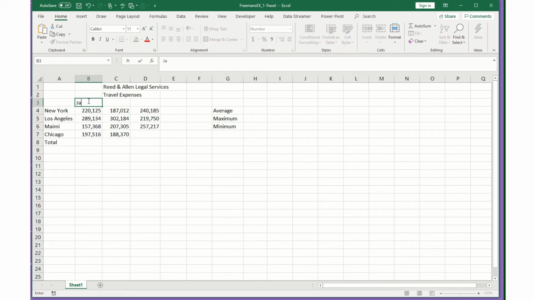If I type January, and now here you can see I'm still in enter mode if I'm looking down here at the bottom left corner. And if I hit the enter key on my keyboard, it also makes it stick. Hitting your enter key though, you'll notice that now the next cell below is selected. Whereas when we use the check mark, the selector stayed right in cell B3.